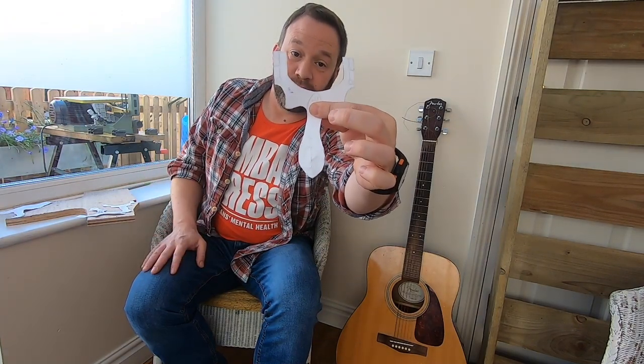And yeah, they're good to go. Now what I tend to do, say for example this one, I'll draw around that and then adapt it to fit how I like it, like a round handle, etc.